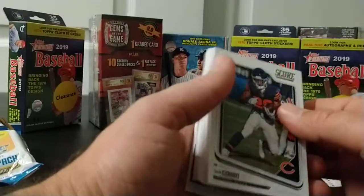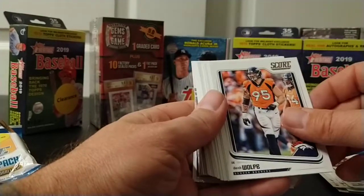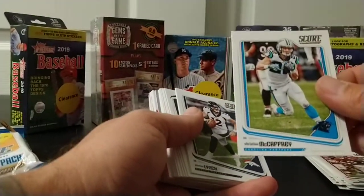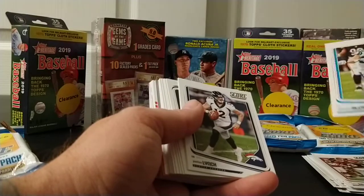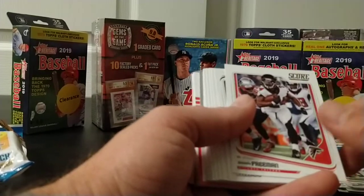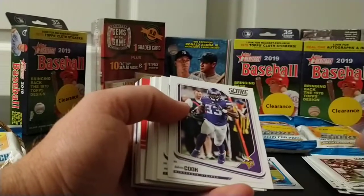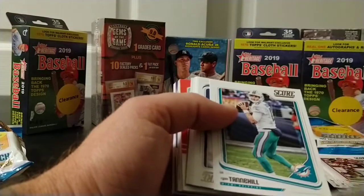So, all right, we go to Tariq Cohen, Mike Wallace, Derek Wolf, Deshaun Kizer. In my opinion, the best running back in the NFL, Christian McCaffrey. That guy's an animal. I wouldn't mind getting one of his rookies if I could come across one. Keep him there. Then we got Paxton Lynch, Devonta Freeman, Mason Crosby, still hanging in there. Kelce, Mr. Fantasy Points right here. Dalvin Cook, another great running back. Rodgers, Robinson, Tannehill.